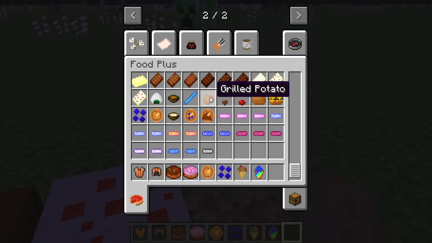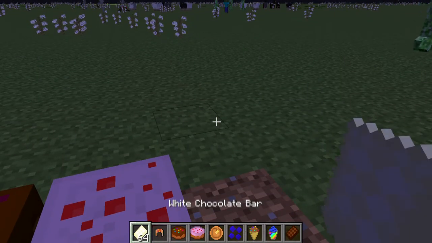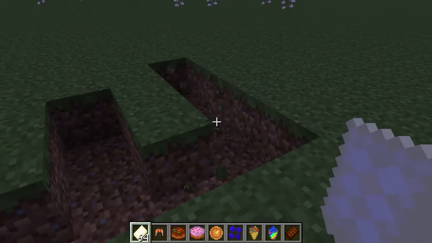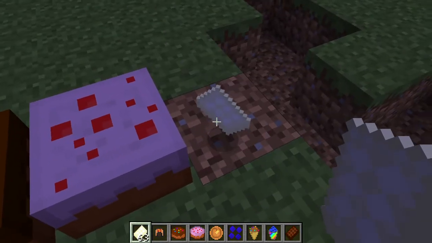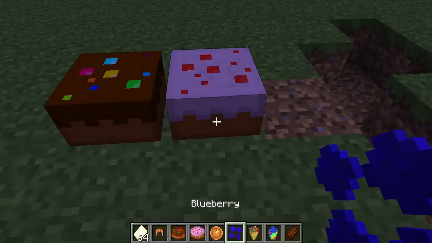Oh, now we have grilled potatoes? What? I didn't know they have grilled potatoes now. Or potatoes, as you prefer. I like calling them potatoes. Okay, now we're gonna... Oh, shoot. White chocolate bar? Oh, whoa. What's happened to my mouse? I wasn't clicking anything. That's what the white chocolate bar looks like. Right here. It looks like that. They have the chocolate. Oh, yeah. Never mind. Let's not do that.